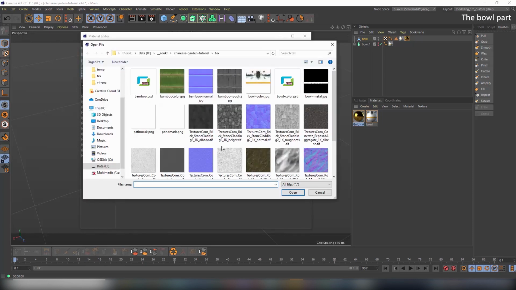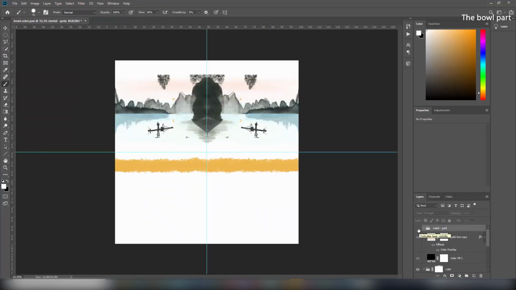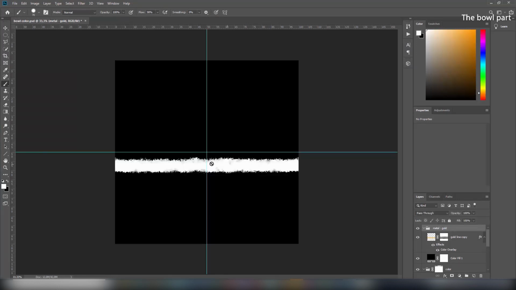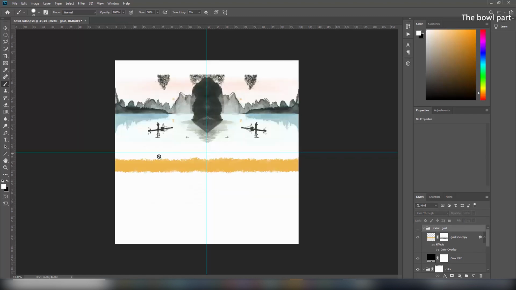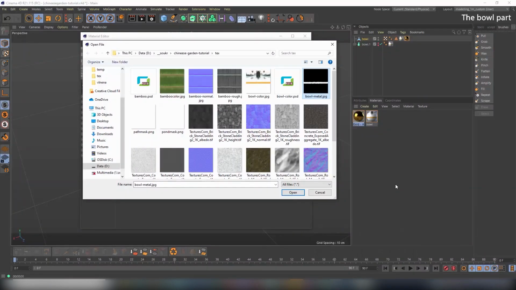Let's load the image, and I've got that metal ball metal mask which I've created in Photoshop here. So the important thing is that the mask is exactly in the same place as that yellowish stripe on the color. So let's use it.